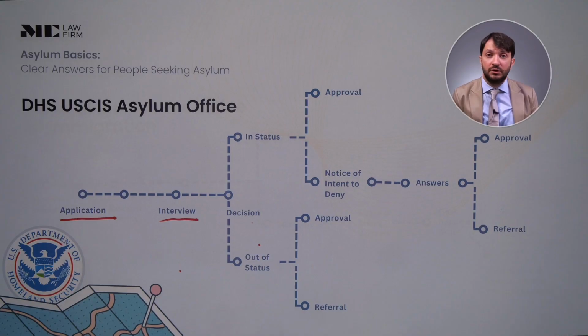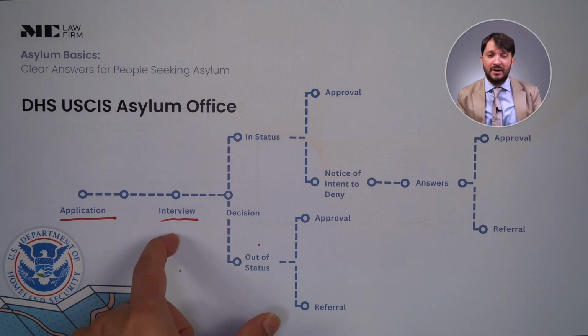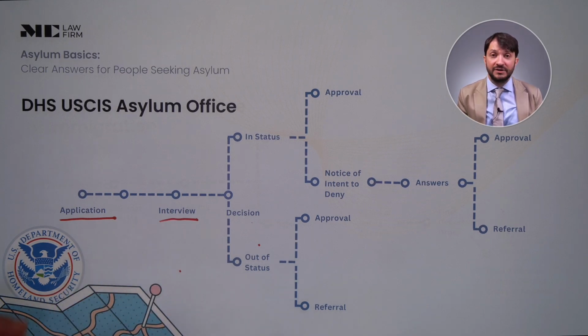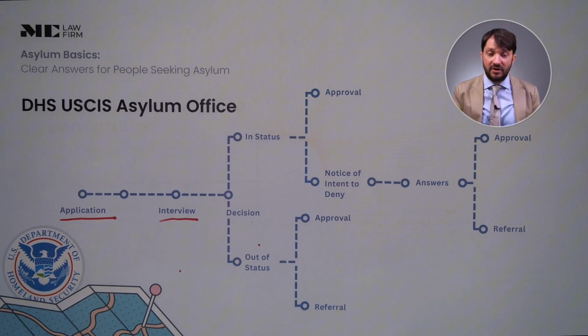Based on the current administration, the Trump administration, they interpreted this as a loophole. They did not want people to abuse the asylum system, so they are, as best as they can, scheduling interviews as soon as possible, so that people without an asylum claim are not in a position to file for asylum and gain time for years while they wait for their interview.